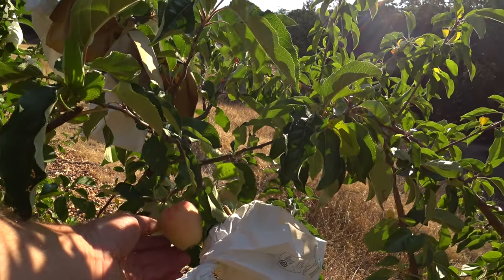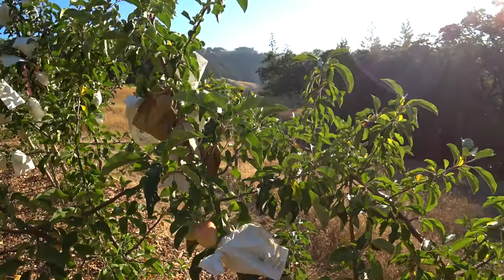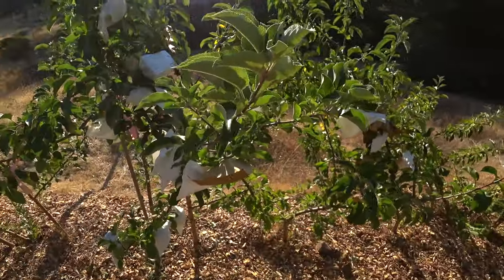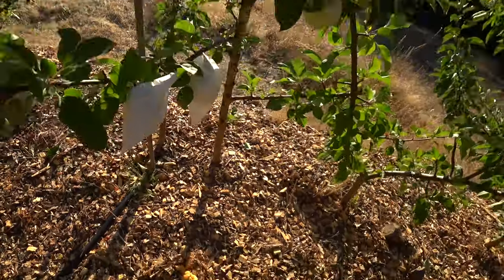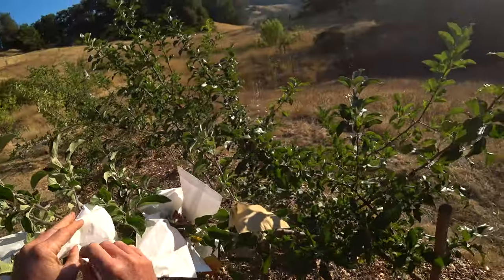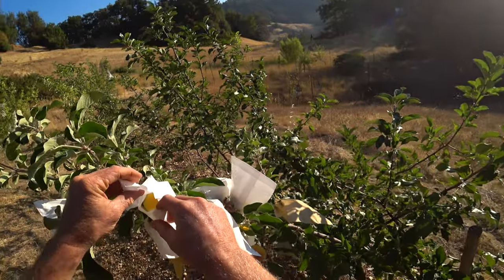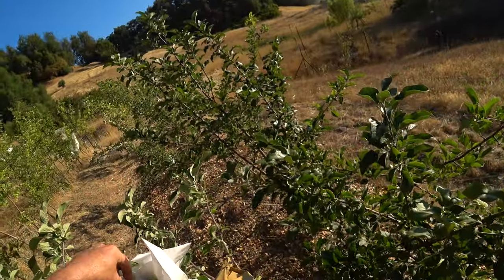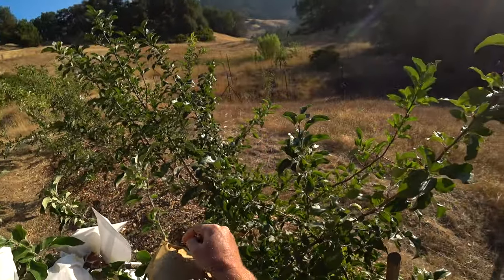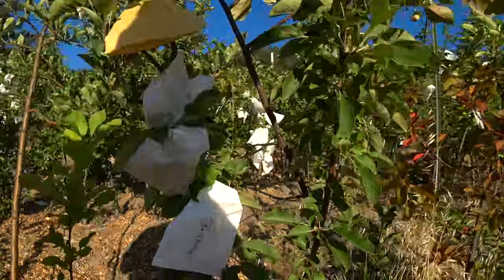I'm definitely looking forward to tasting this one — it looks more like Vixen than any of the other seedlings here, which is interesting. I'm going to eat this later and finish it. The Twang, I'm not so sure — there's something wrong with that apple, and I think that's going to be a cull eventually. These are cookie bags from a bakery — cookies or pretzels — folded and stapled once. That's the bag I end up using the most. I don't like these ones with a black lining; they won't allow the apple to color up at all.